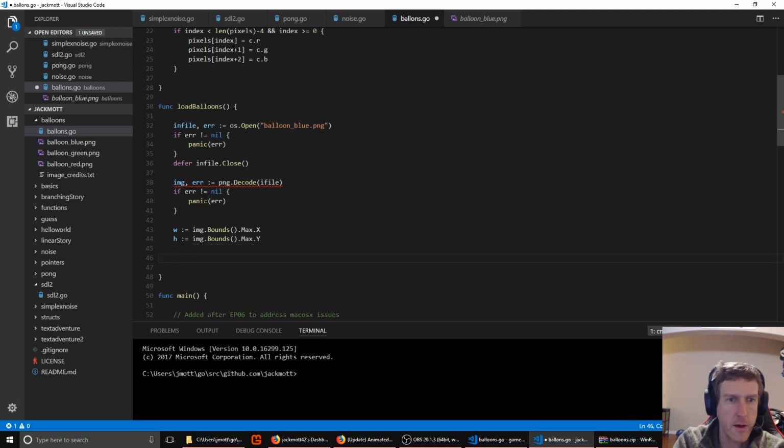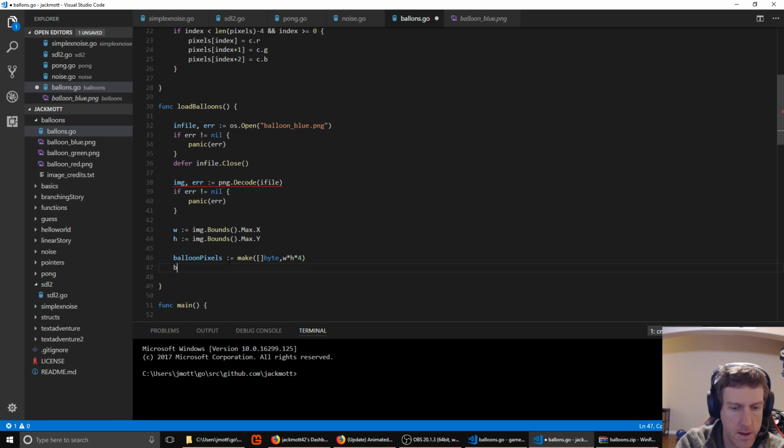And then we're going to want to take this image object and actually get an array of bytes in the format that we're using to draw things with SDL, because it doesn't come like that by default. So we're going to have to iterate over the image and make bytes out of it in red, green, blue, and alpha. So let's get an array of bytes ready. Array of bytes, and that'll be width times height times 4, because we have red, green, blue, and alpha for every pixel.